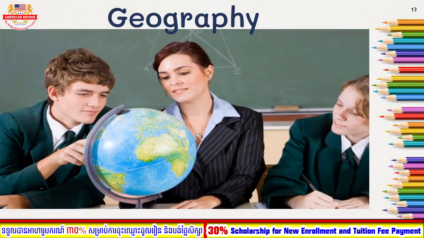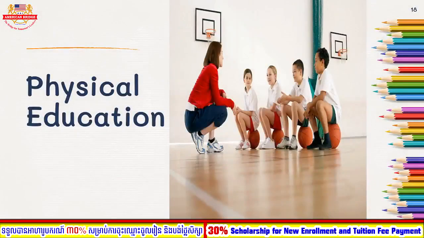Geography, that you can see in this picture also, that we study about the map, that they use the globe to see the kilometers or to see the square of the country. The map is about the globe of another country from one place to another place, right? Okay, so now let's move to the next one. This one is the class of physical education. Physical education is the class that is related with sport, right? That it can be like basketball, volleyball, football, that they have the teacher or the coach to train you how to play. Okay, so now let's move to the next one.